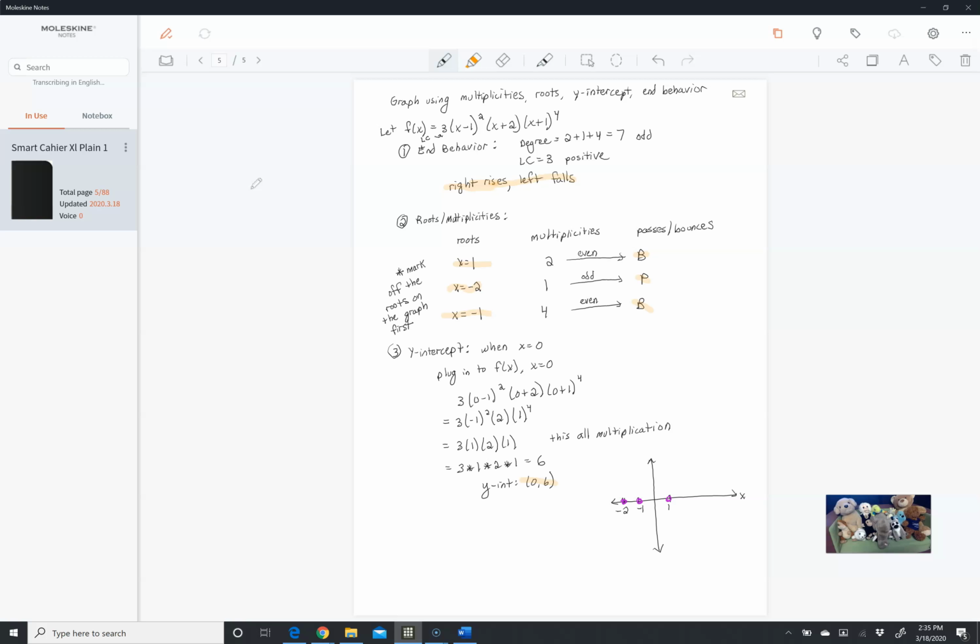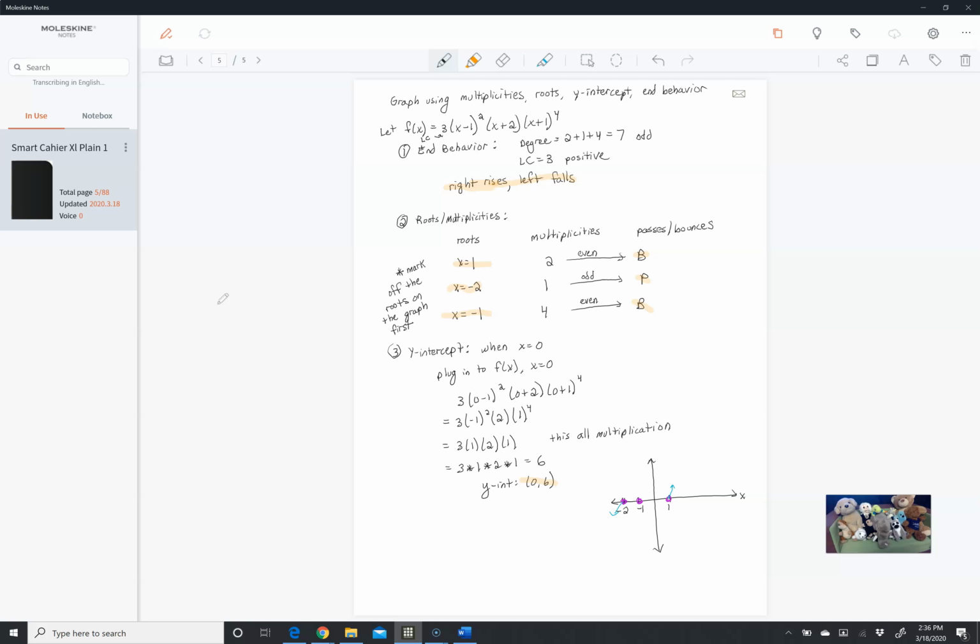Okay. The next thing that we're going to look at is our end behavior. So on the right, we rise, and on the left, we fall. So we can mark that off, and we're going to do it rather loosely because we're not sure yet if we're bouncing or passing at those roots. So we're just going to do it very generally. So on the right, we rise. So we know that coming up from the 1, so comes from the last root. On the right, we rise. And on the left, we fall. Okay, so we mark that off second.